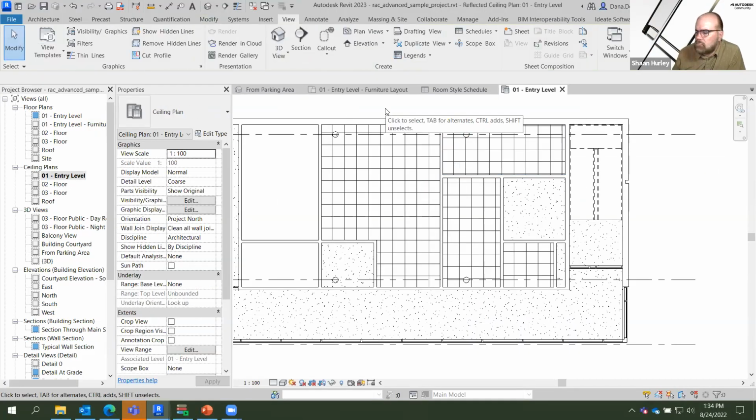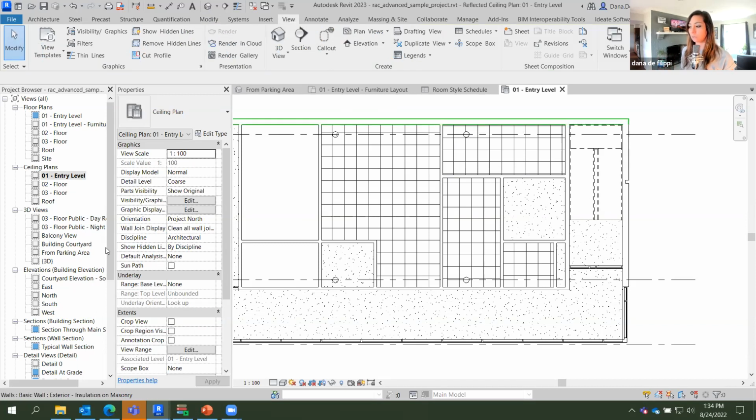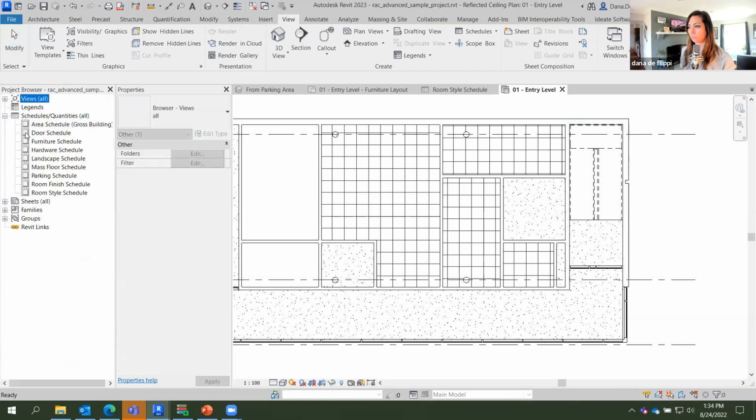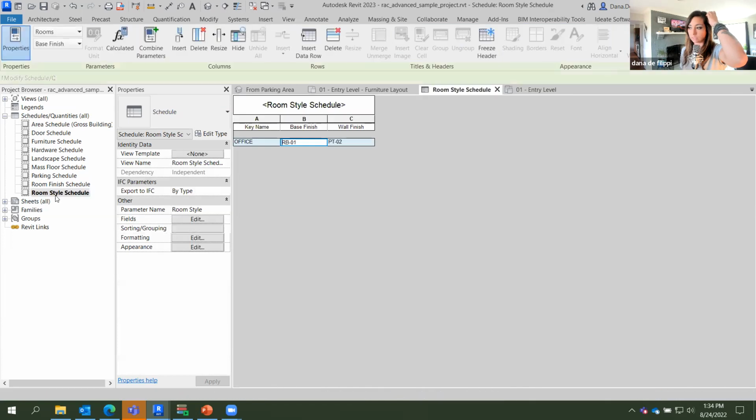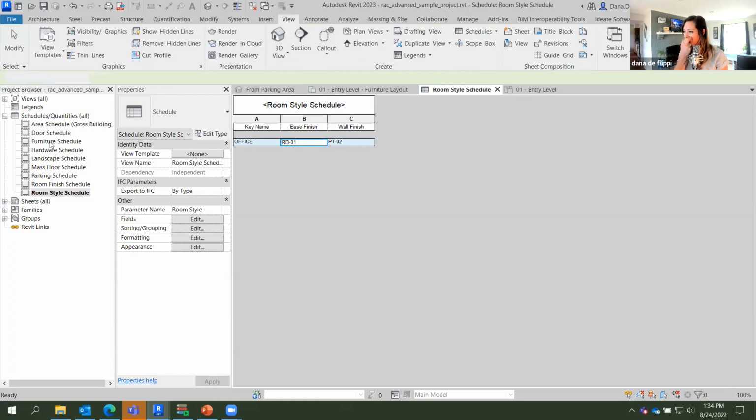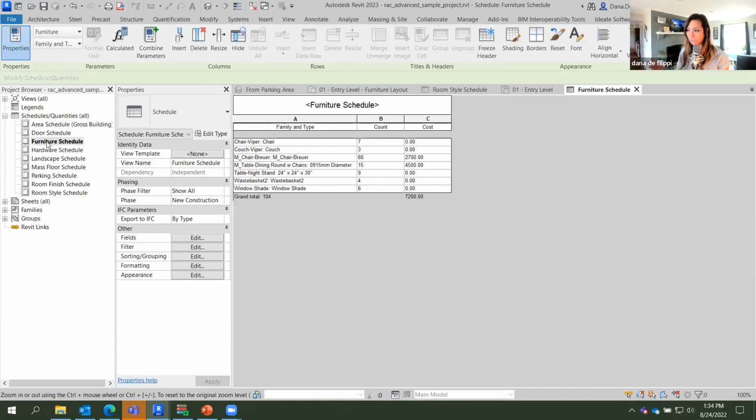Now, you can also do this with a Revit schedule. A lot of people do not know this. I haven't demoed this beforehand. But for example, you can see there's my room style schedule. If I needed to get back to my keys and I closed that out. But if I just come to my furniture schedule, for example, and you could do this with either a floor schedule or a ceiling schedule.